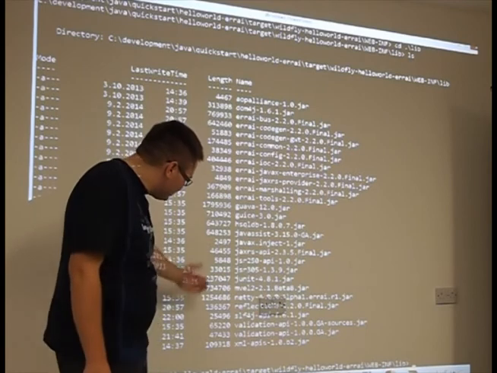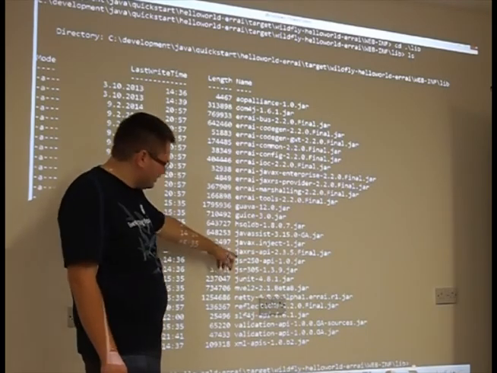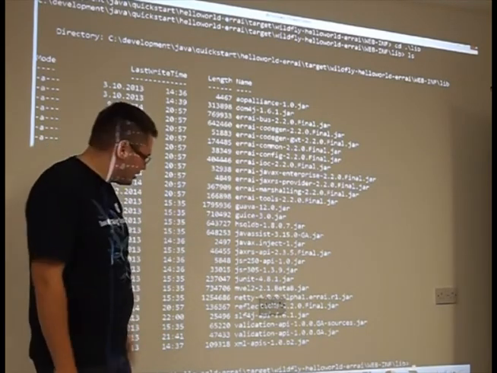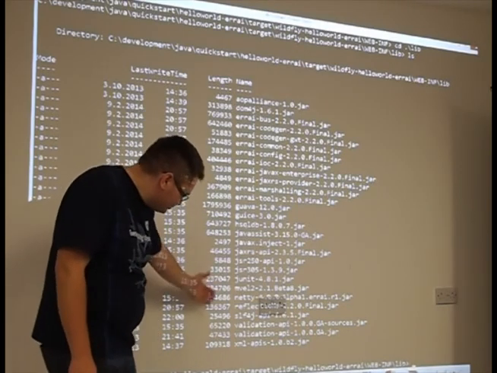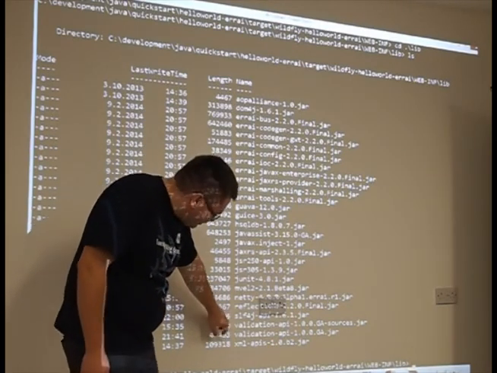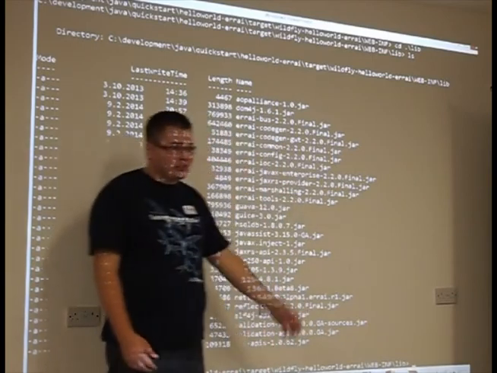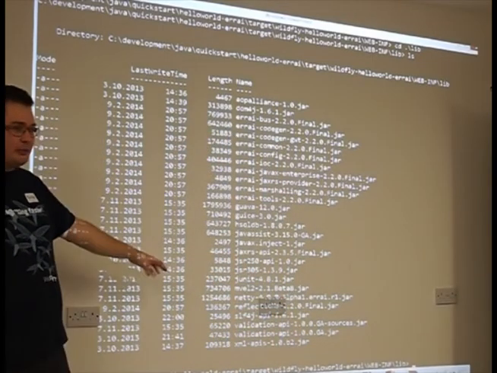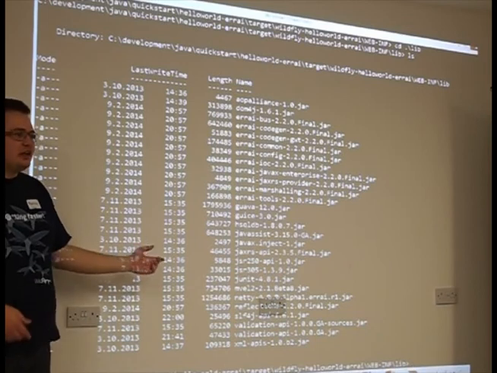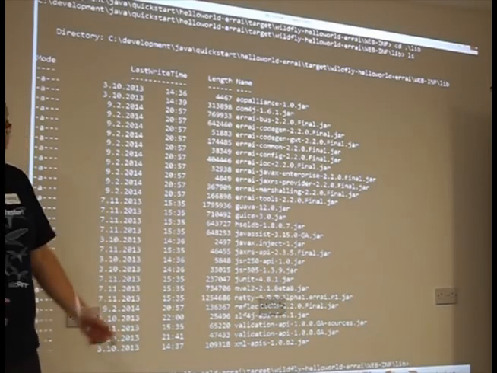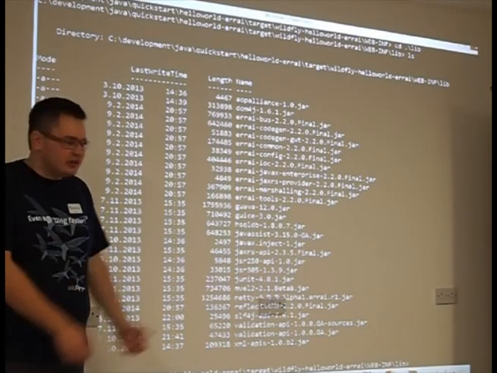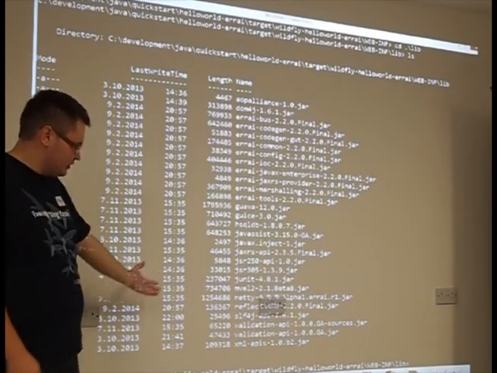But there are so many things. Everything that starts with JSR is just bad, shouldn't be there. You look at the validation API sources, like, come on. Okay, I know why the build needs that. It's because it's a grid-based build and it's the sources so we can actually build the stuff. Fair enough, but not in the deployment.